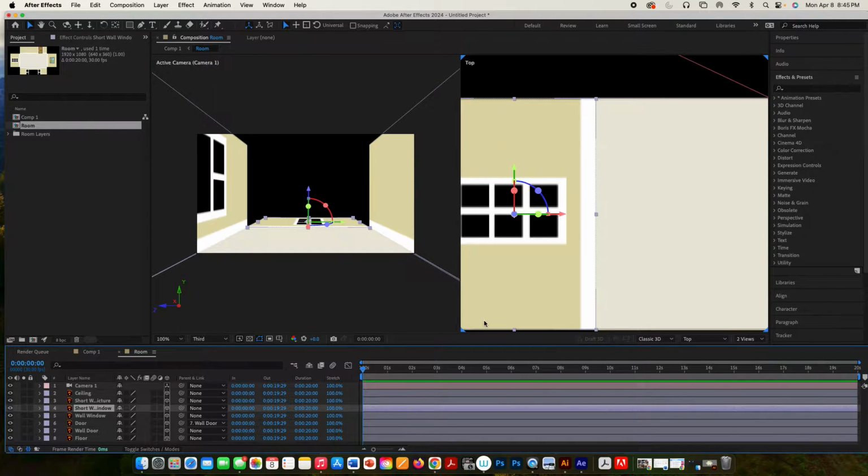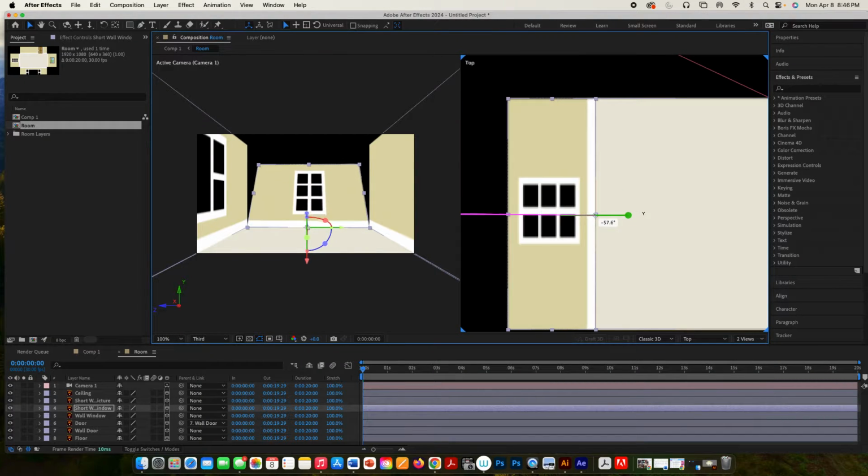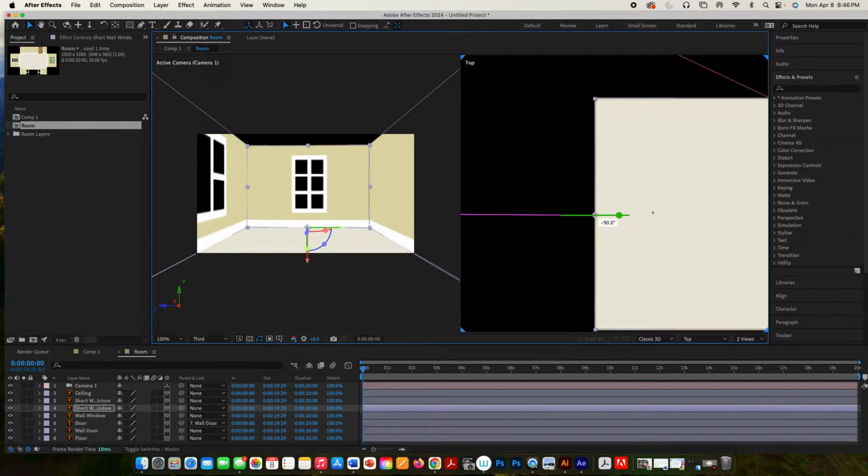There we go. And again, we're going to get our pan behind tool. Y is the keyboard shortcut. We're going to move our mouse over here to see XYZ and then move this anchor point to where that wall and the floor meet. Then we get our selection tool, which is V is the keyboard shortcut. Then I'm going to get the Y-axis, and we're going to rotate this and raise this so it is negative 90. Okay? There we go.